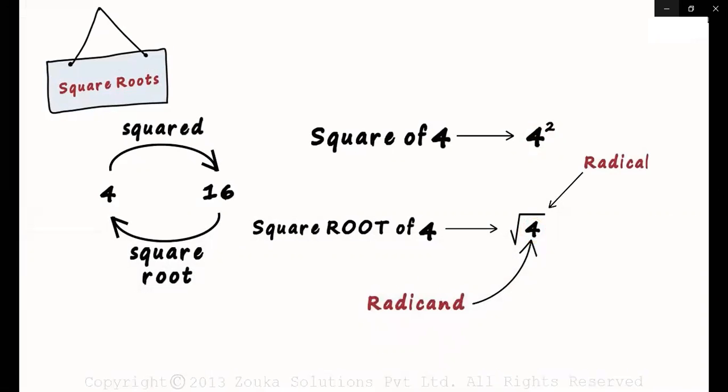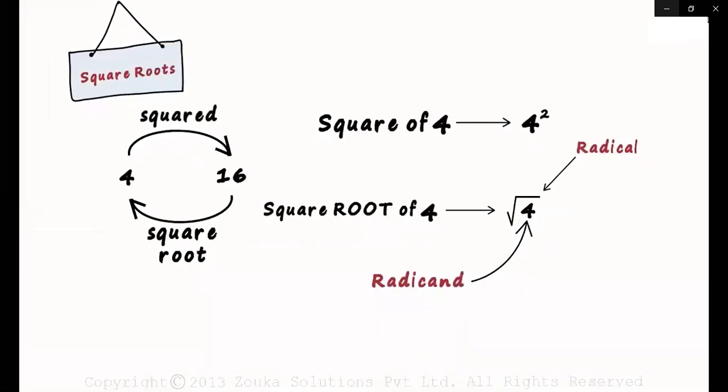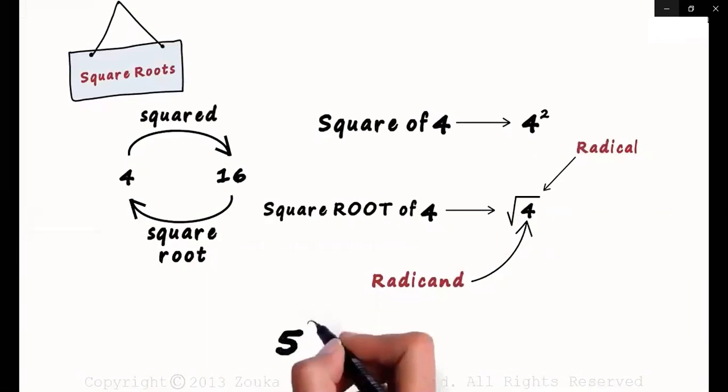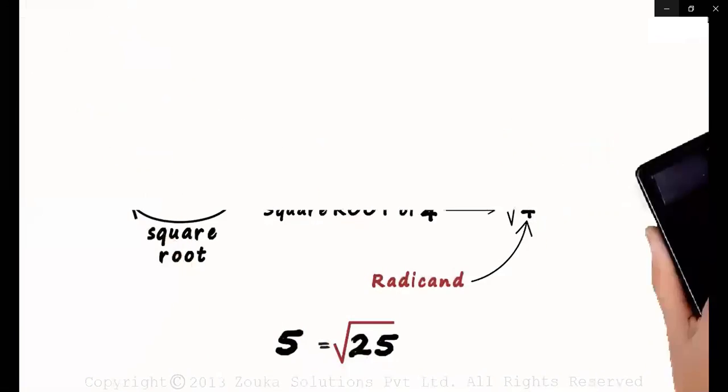That is the first basic thing about the representation of a square root. Here is a simple way to remember it: we know that 5 square is 25. This 2, if you transpose it to the other side, becomes the square root. So we can say that the square root of 25 is nothing but 5. Now let's look at a few examples and some very interesting concepts regarding square roots.